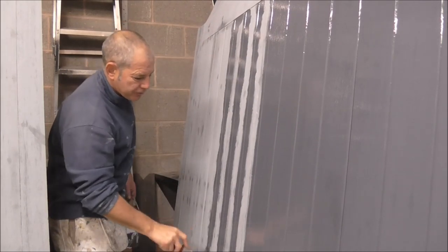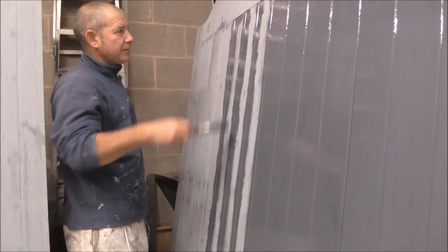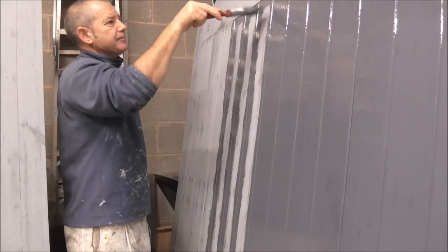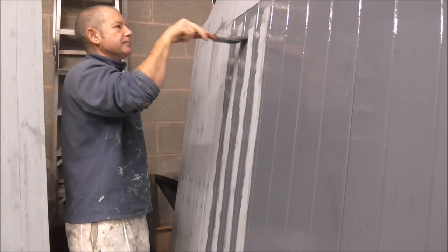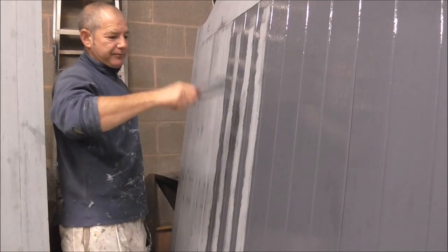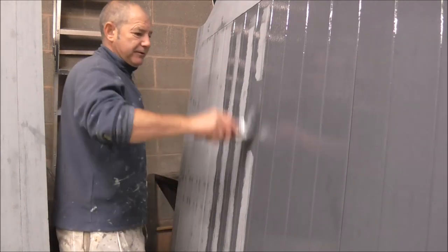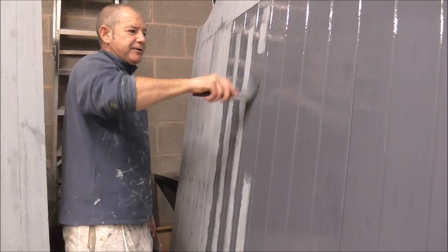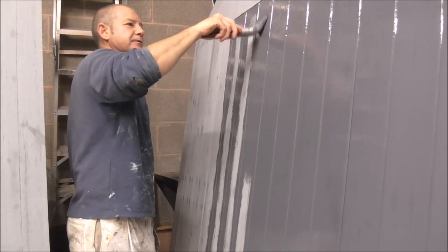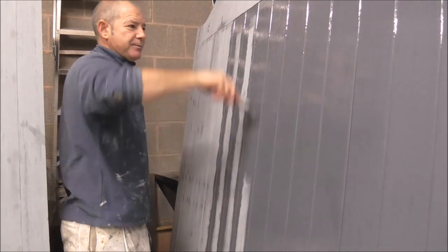And then once you've worked the grooves, then you could roll them. Obviously, bring in the tops first. Roll them and then lay them off, which is a bit of a faff. So if you don't mind using a brush and you've got the strength in your hands, then brush is always better.